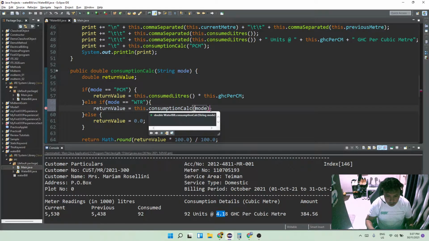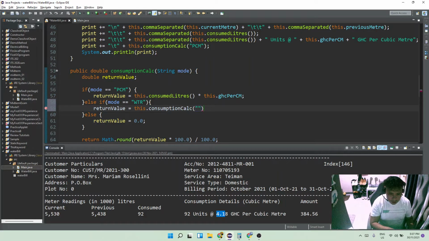It's also effective to make your code much more efficient and much shorter. So that's consumption, and the mode for that is PCM. Whatever the PCM is, calculate that one.